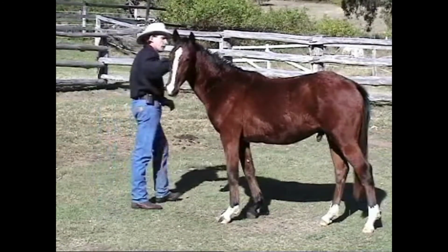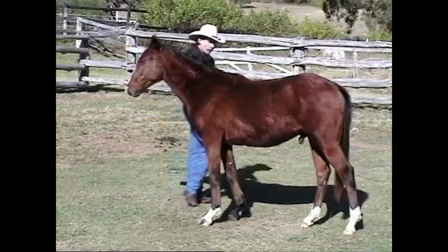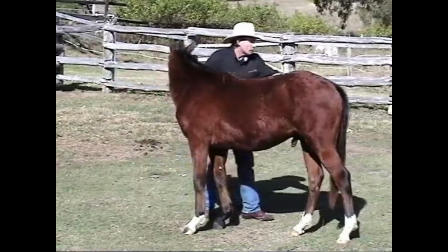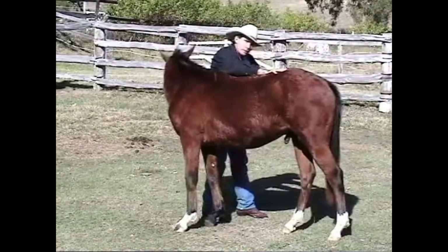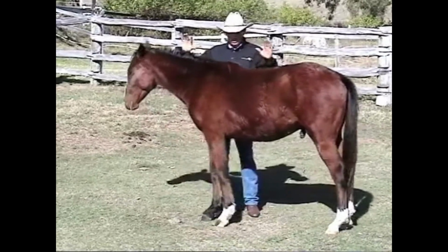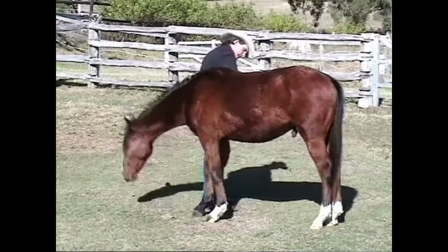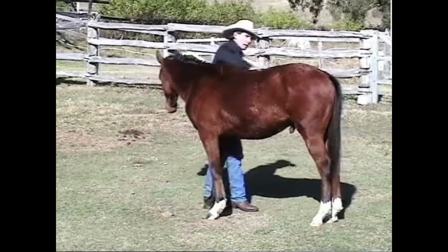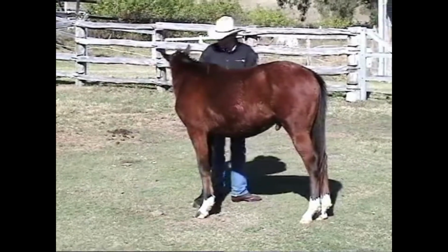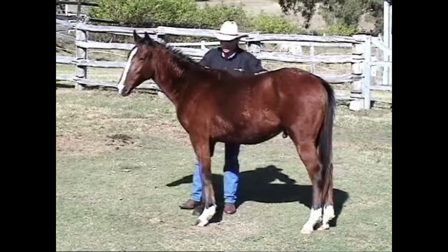So there he turned his head and I changed sides. It's important that he turns towards me to allow me to go through there, and just rubbing him all over. And you notice my toes are facing away from my horse and my belly button's away from my horse. It's not at the horse, which could cause the horse to be a little bit intimidated. Here we're just away from the horse, giving him a rub. He looks pretty confident with that, doesn't he? So these are some prerequisites before we come to halter training.